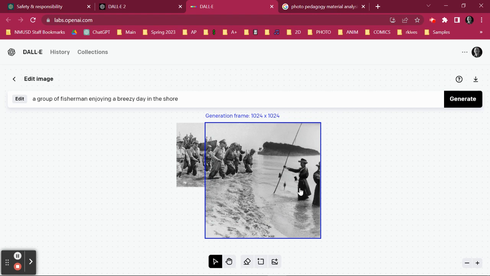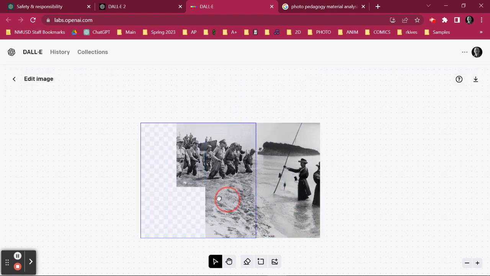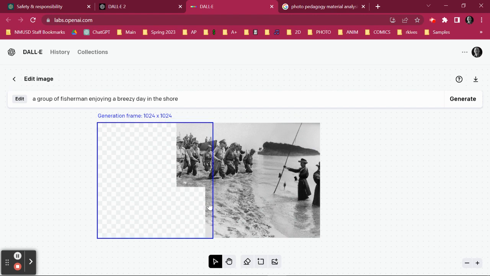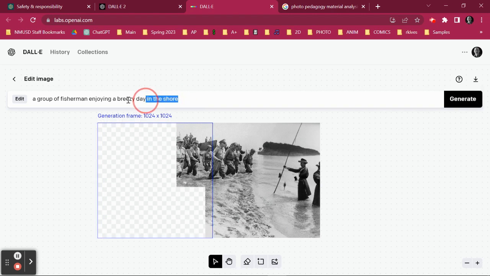And now that I've generated this, I'm going to drag this over the other side. I need to interact with a little bit of this because it uses this selection to draw the rest of the image. And then I'm going to say a group of surfers catching waves and splashing in the water.